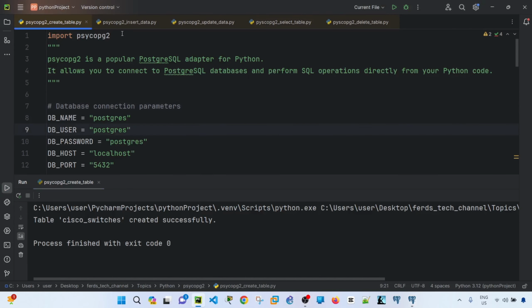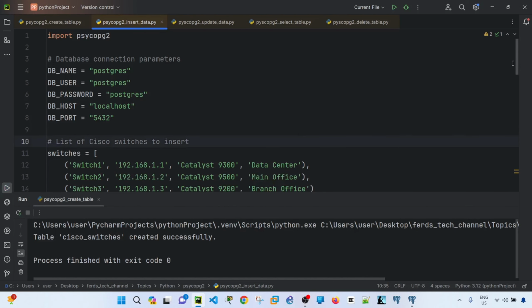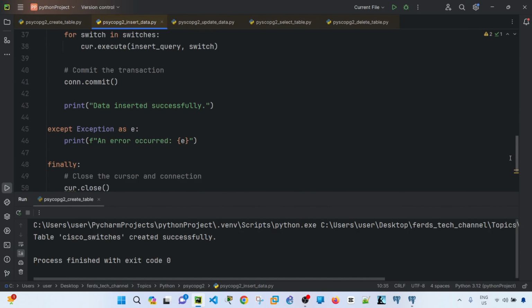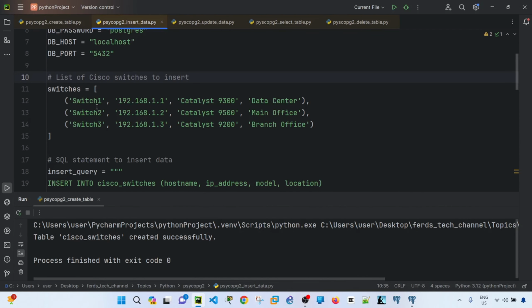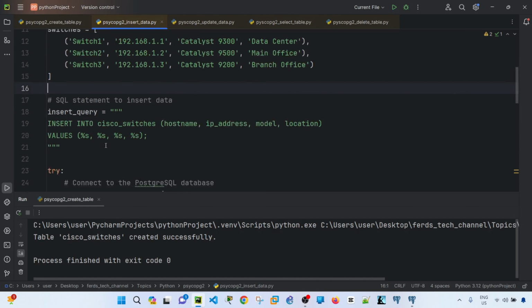Okay, next is to insert data. The difference is just here we have this list of Cisco switches. We have a list of tuples actually. Switches is a list and these are tuples. That's why it's called a list of tuples. This is the SQL statement that will insert the data.